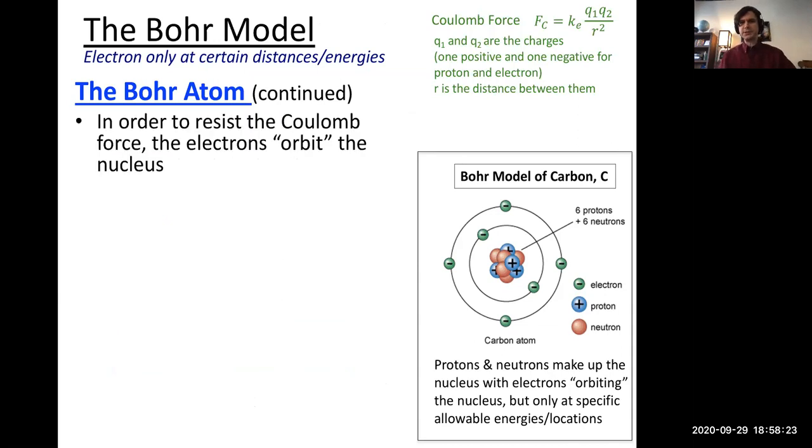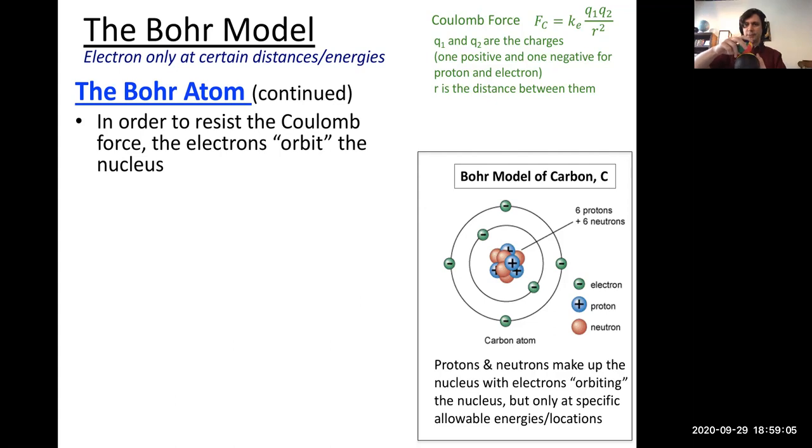Okay, so first, let's just go to the fact that we have our positively charged nucleus, which is going to be represented by the big ball right here. And then we're going to have our electrons. So positive charge, negative charge. The negative charge is getting pulled towards the positive charge. There's a force trying to bring them together. So if I want to keep them separate, I have to pull them apart. I have to exert some energy to move the electron away from the nucleus. Kind of like if the Earth weren't moving, it would fall into the sun.